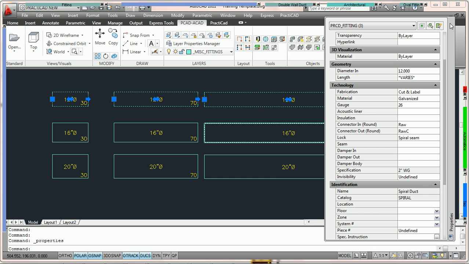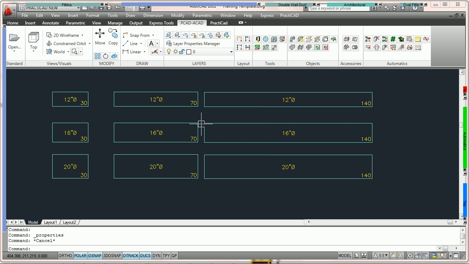identical. So what we have here is we want to design a spiral length report. We're going to combine it with the conical report. And that spiral length report should group all the spiral on the drawing by the parameter or property diameter, and then add up all the lengths of those spiral pipes. So here you can see we have a 30-inch piece, a 70-inch piece, and a 140-inch piece. If we add that up, it should be 240 inches or 20 foot.